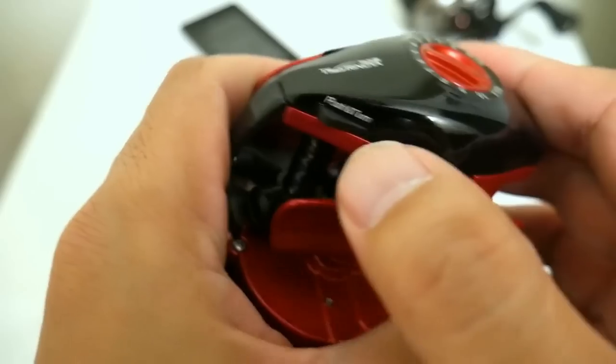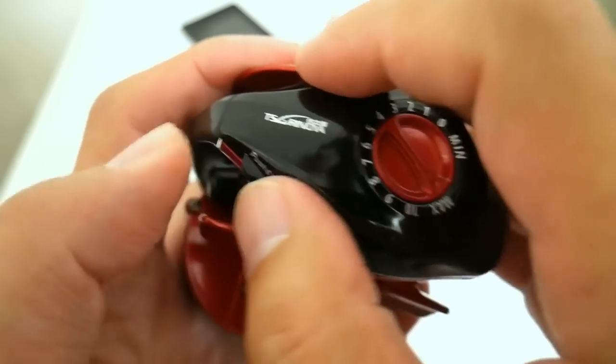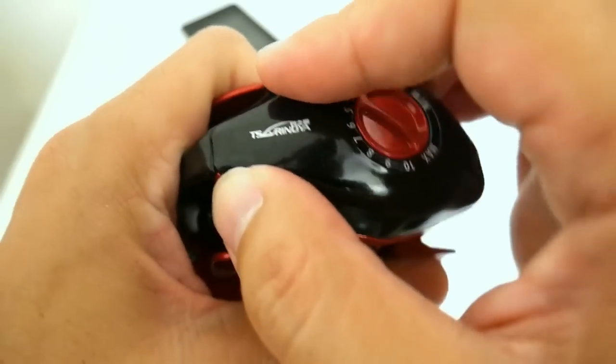Now, to open this reel, it reminds me of the PISCIFUN reel, so I'm thinking it's coming from one of their, probably the Banax factory.